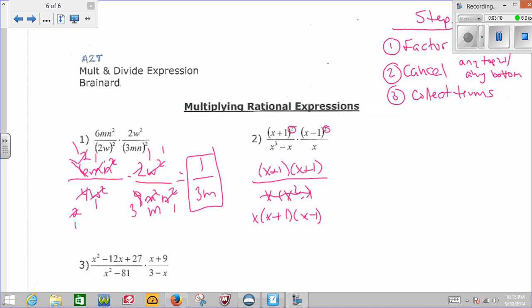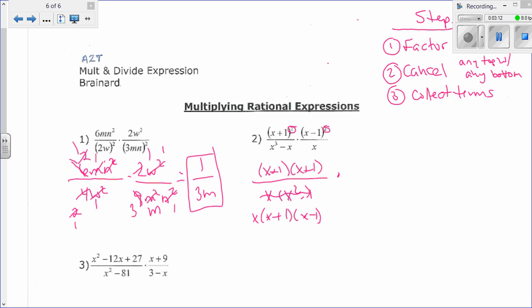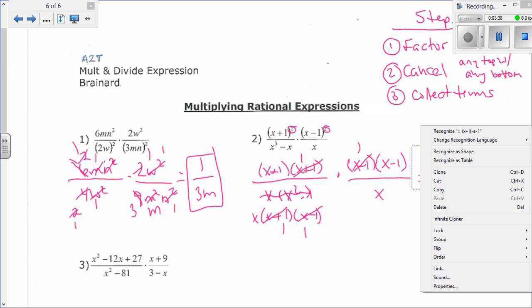Okay, so x plus 1, x minus 1 times, right, the x minus 1 twice, all over x. So here I have an x minus 1, and that'll cancel out with one of those x minus 1s. Here I have an x plus 1, and it'll cancel out with one of those x plus 1s. And there's really nothing else I see that I can cancel. So I'm left with x plus 1 times x minus 1.